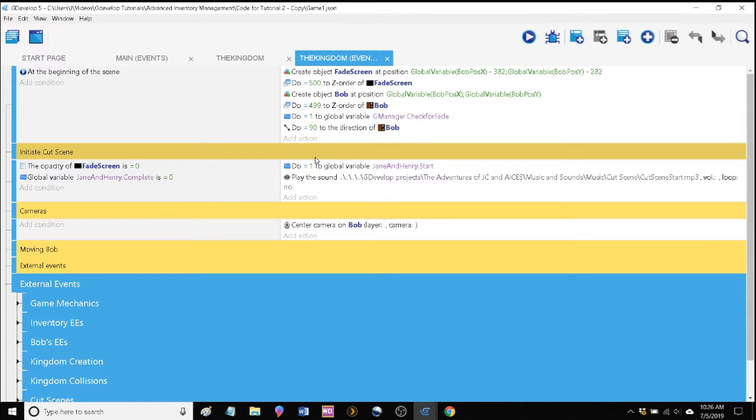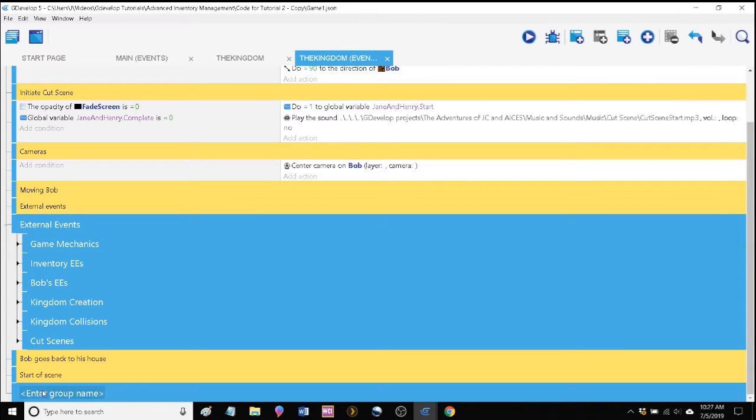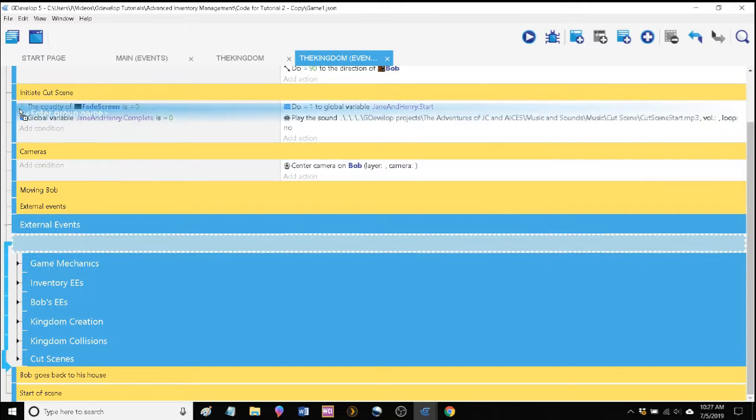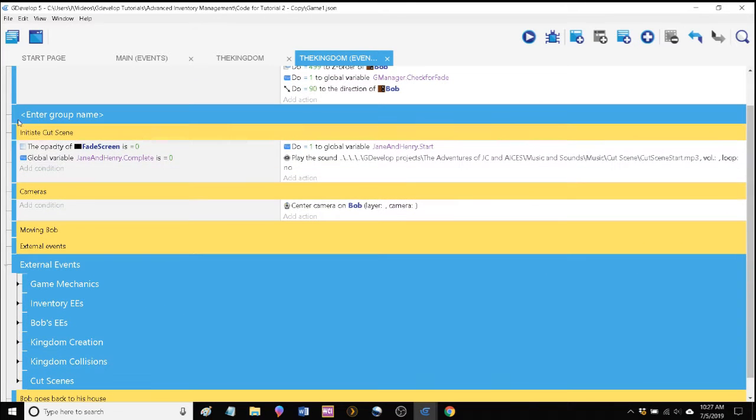So in the previous tutorial we started setting up the initialization of our cutscene that's going to happen when we enter the kingdom. And we want to continue to do that, of course. But first I'm going to create a grouping here so that this will be easy to port later on. If we want to have a cutscene begin at another scene, or just throw a cutscene in the middle of something, we can actually copy this code and modify it later on. And that's the beauty of how we're setting up our code for this game.